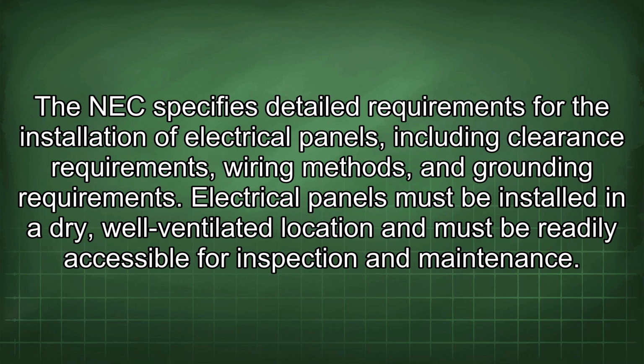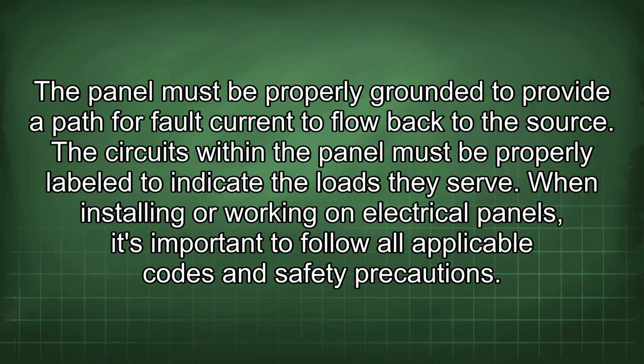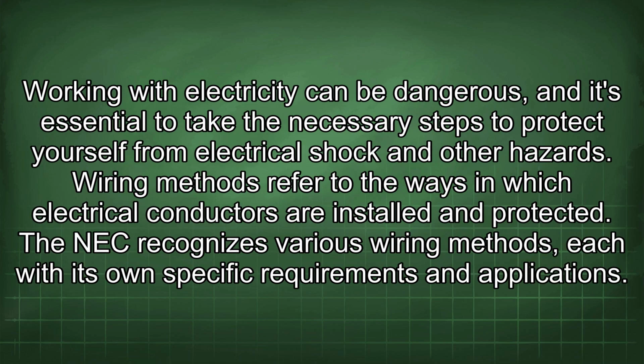Electrical panels must be installed in a dry, well-ventilated location and must be readily accessible for inspection and maintenance. The panel must be properly grounded to provide a path for fault current to flow back to the source. The circuits within the panel must be properly labeled to indicate the loads they serve. When installing or working on electrical panels, it's important to follow all applicable codes and safety precautions. Working with electricity can be dangerous, and it's essential to take the necessary steps to protect yourself from electrical shock and other hazards.